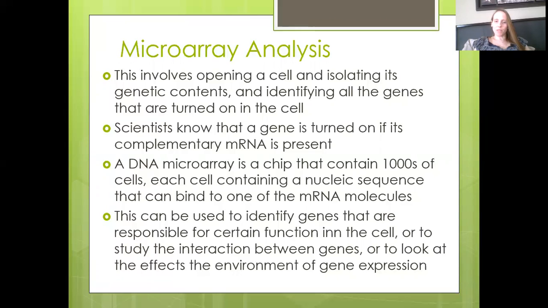This is really important when you're trying to tell if a cell is functioning right. In cancerous cells, if you want to know why is this cell behaving this way, why is it behaving cancerously, what genes have been turned on or turned off that's making it behave like this? If you want to know how different environments cause different genes to be expressed differently, all of that kind of stuff is why you would use a microarray analysis to figure out what is causing different genes to turn on and turn off in people.